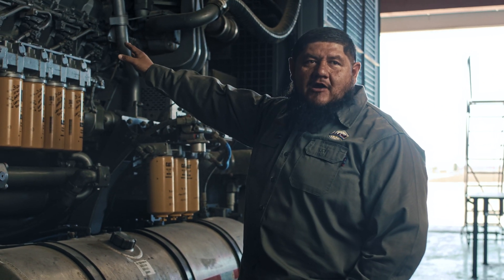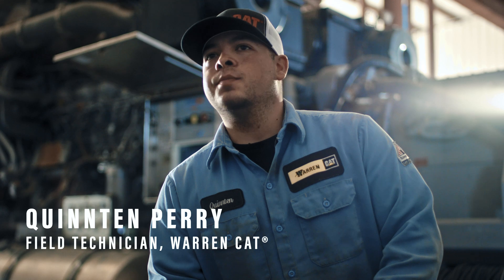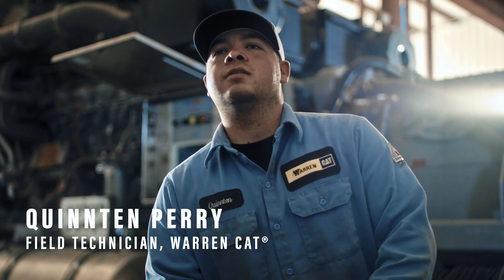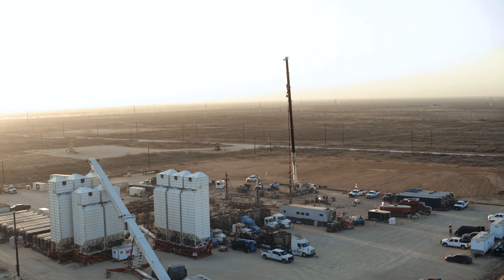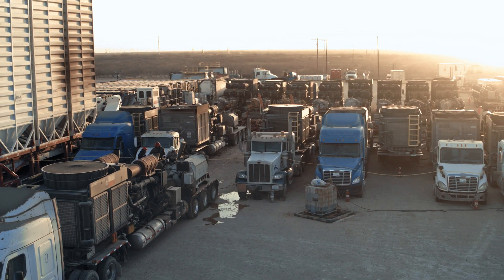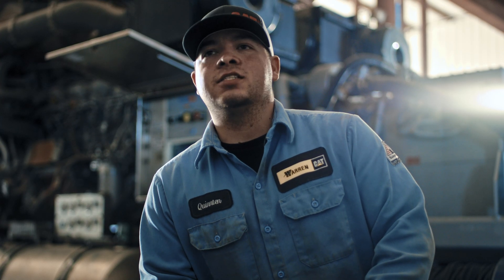The engine is definitely going to be the most expensive part of any frack build. We think we get the best value out of a Tier 4 Caterpillar DGB engine. Seems like a lot of companies out here in the Permian Basin run the CAT engines, and specifically the CAT transmissions are really tough and can withstand a lot of the jobs out there. Since they've introduced the Tier 4 engines and the DGB units, a lot of customers are going to that — installing the DGB kits on their existing units and buying new engines with the kits on them as well.